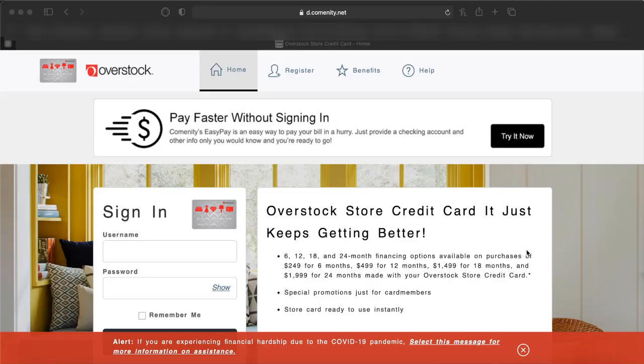Once you get the card in the mail, probably 2 weeks, you're going to go ahead and register, and you're going to be able to log into your community account. This is the account where you can make your payments, you can schedule your payments, you can request the credit line increase, and I haven't seen this yet on YouTube or any of the courses, so I wanted to make sure to include this in my video.